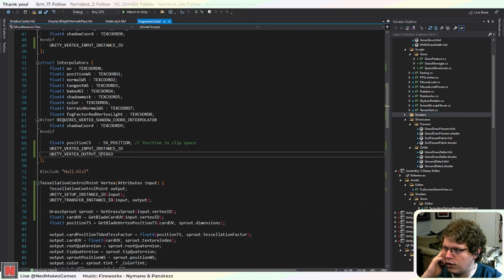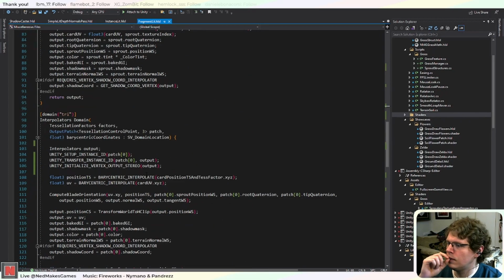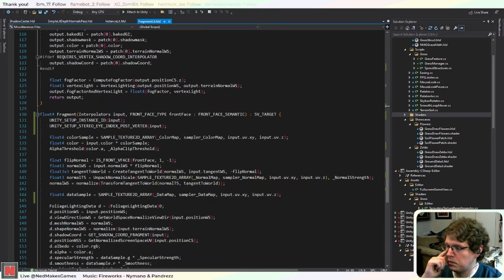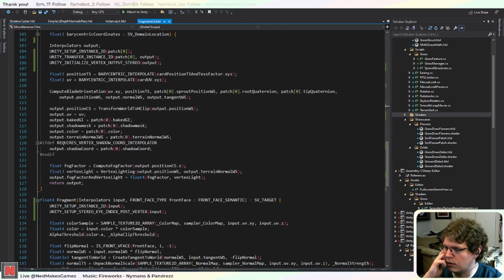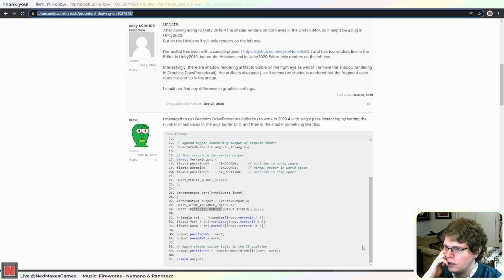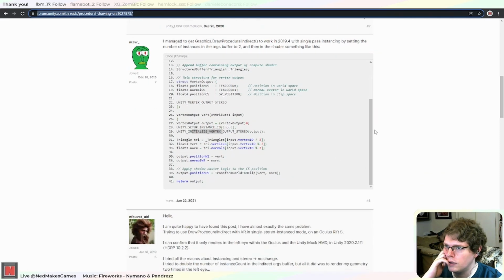So if I wanted to do the stereo, I'd have to increase the number of instances myself. Which I guess would work. I don't know how that would. I think I need to do testing.